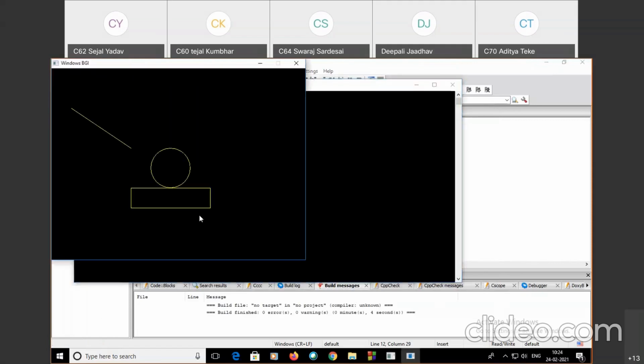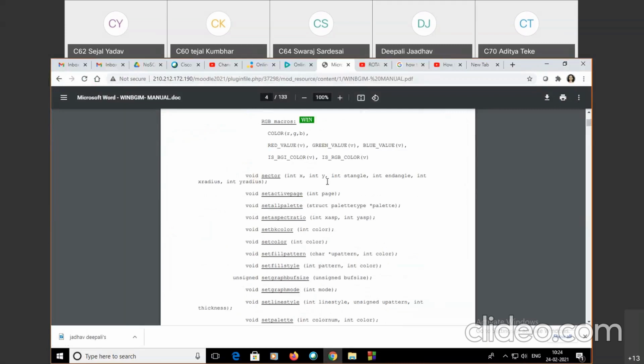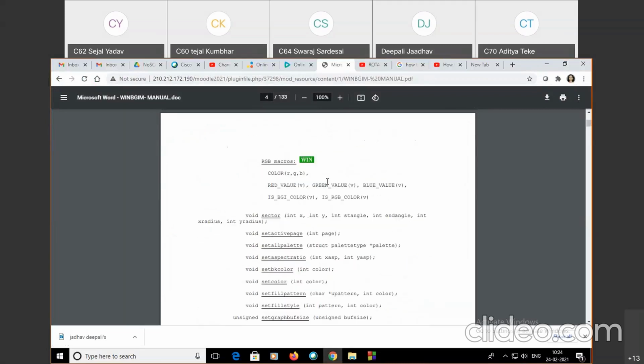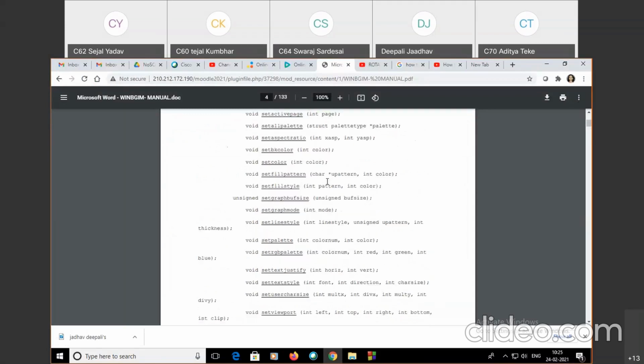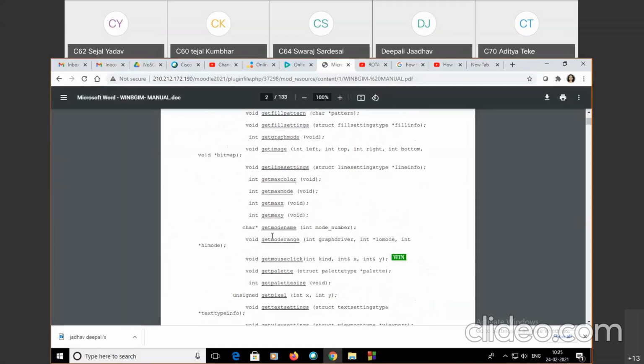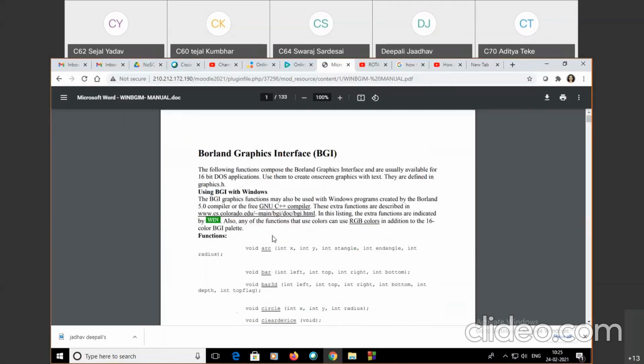Okay, so the rectangle is created. In this way, all the functions whatever given here, maximum function you can try here, different colors you can give, set values, ellipse, text style also you can apply here. This is by default functions which are provided by the graphics.h header file.